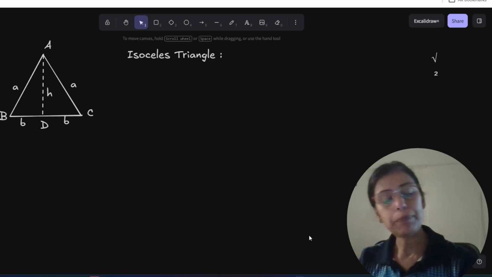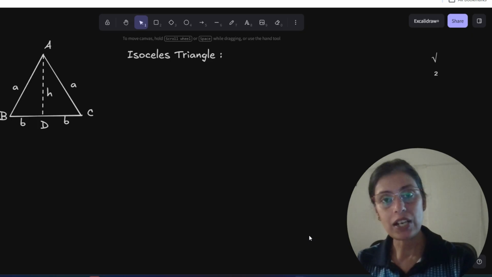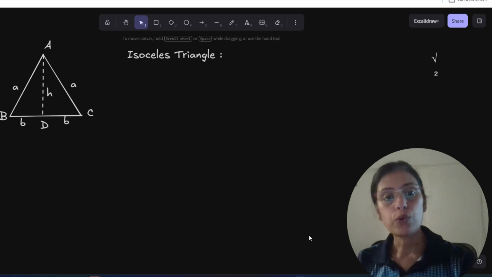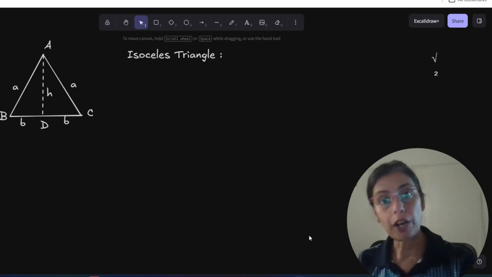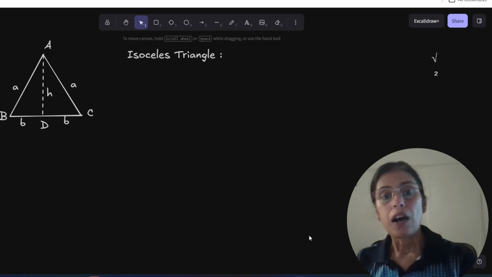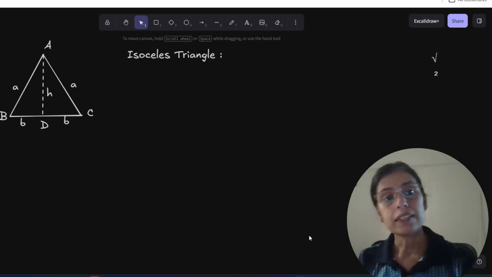So this is the third part of our chapter 6 Ganita Manjari NCERT Maths book for grade 9. The chapter is measuring perimeter and area. In the last video, before closing, we were trying to see if the area of a triangle which we find using Heron's formula and the area that we find using the half base into height formula are giving the same results or not. So this is to see that Heron's formula works as expected.